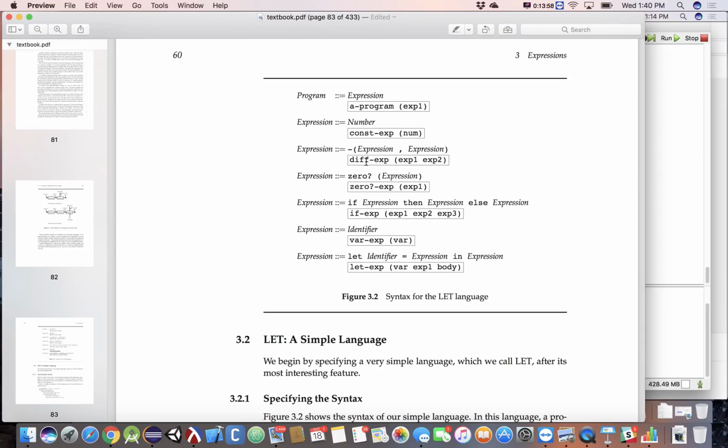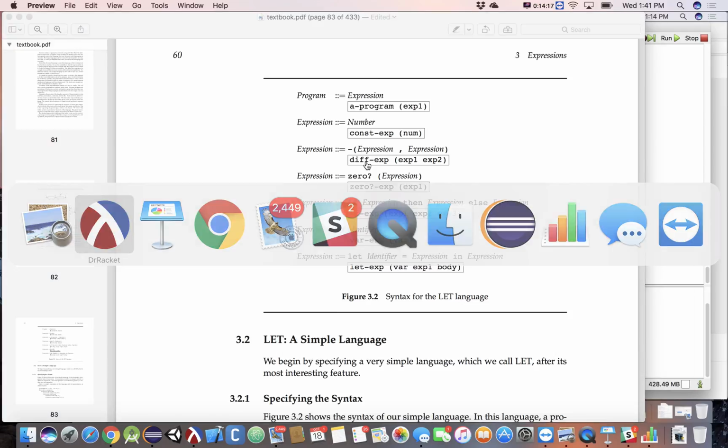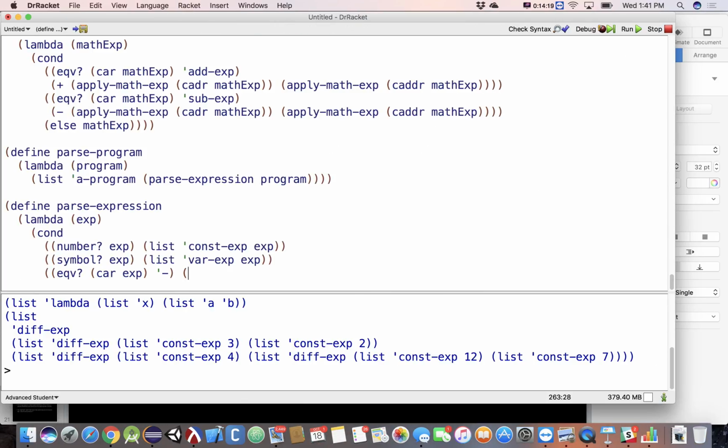And a diff expression is going to be a list whose first element will say diff expression, whose second element will be whatever parse expression returns for the CADR of that guy, and whose third piece would be whatever parse expression returns for the CADDR of that guy, right? So this is a diff expression, so we'll create a list containing diff expression.